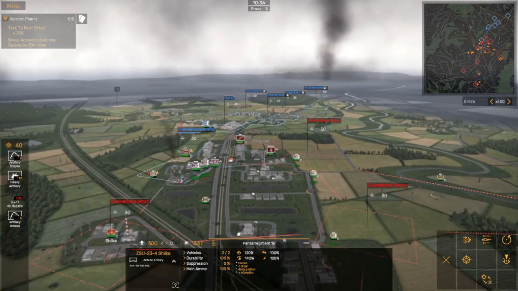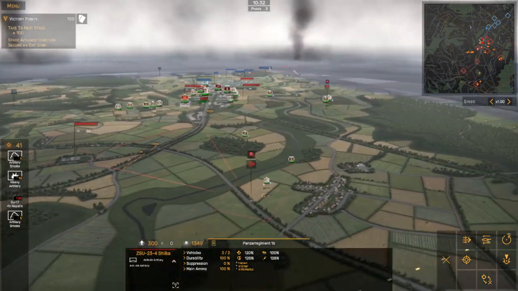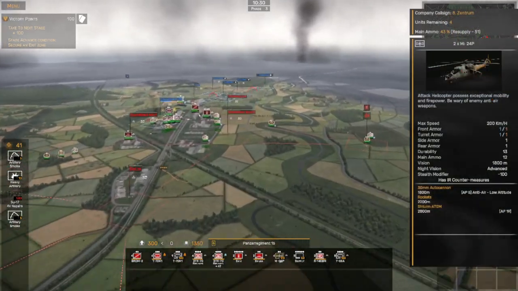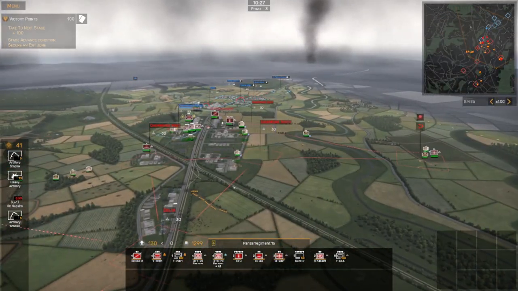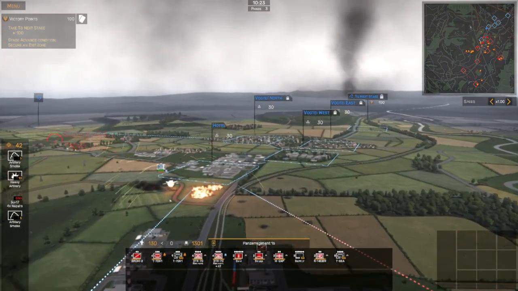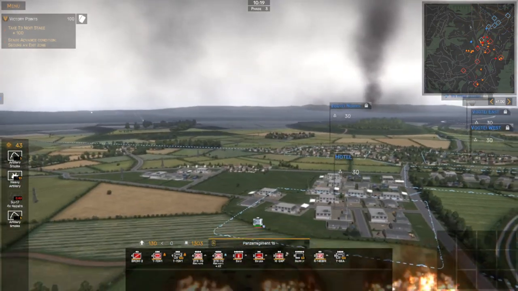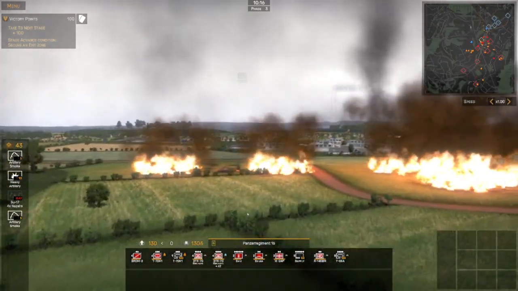AA's doing good. We're going to move AA up to this position next. They secure that objective, so we can continue fighting along this. They never came out. Come on, Heinz. Let's get to it. There's our napalm, right along. Oh, there's some anti-air. Fantastic. Let's take a look.